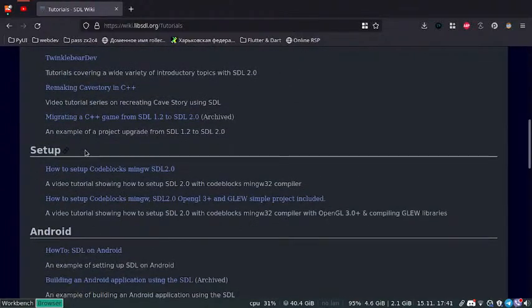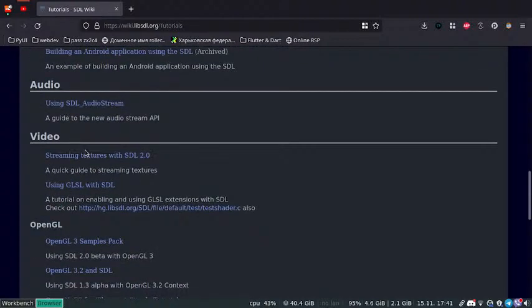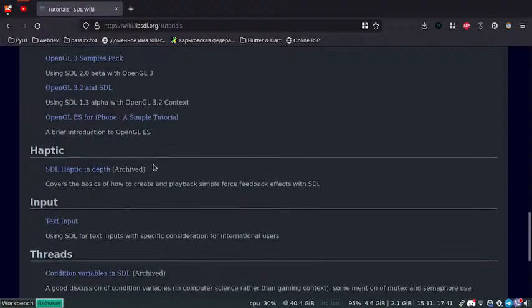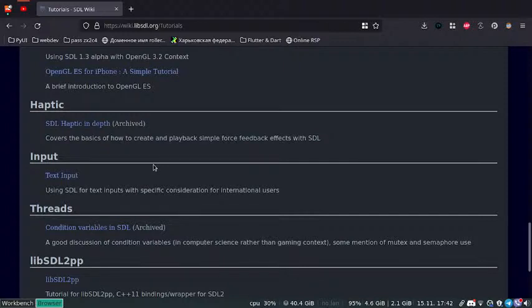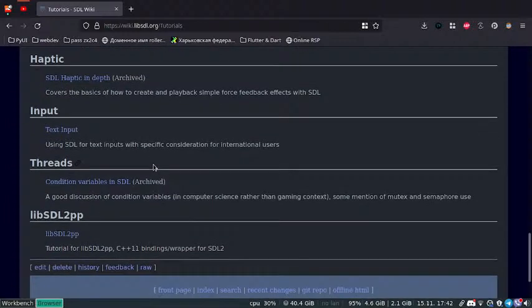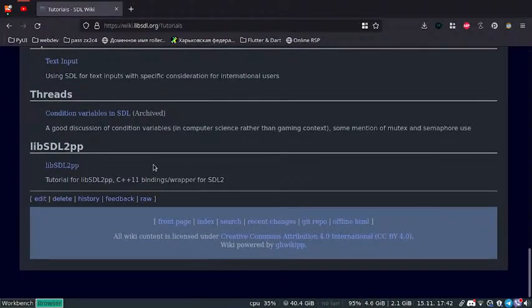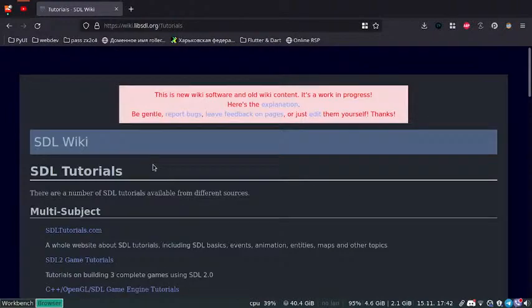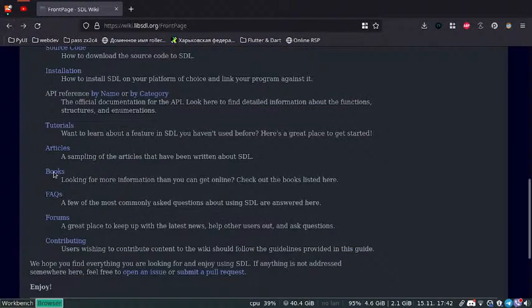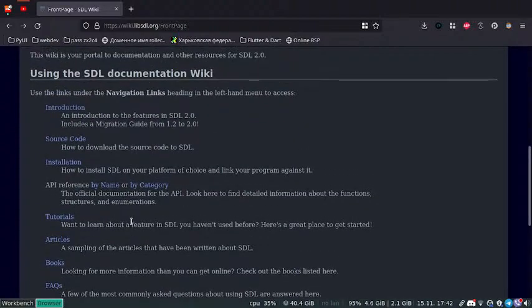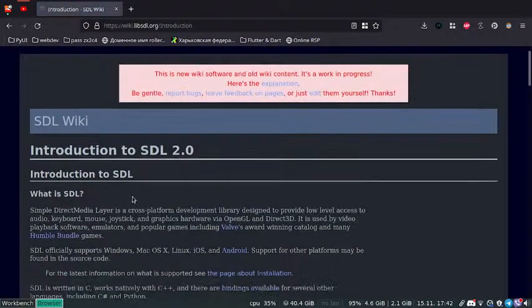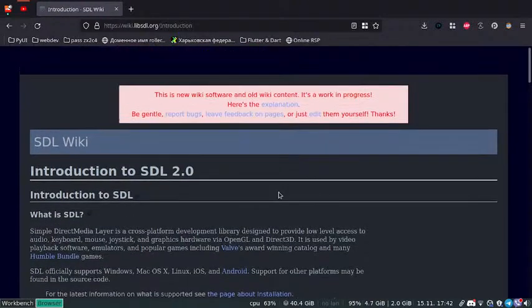I mean, yes, but no. Hmm. I need a thing where... this is new wiki software and old wiki content.